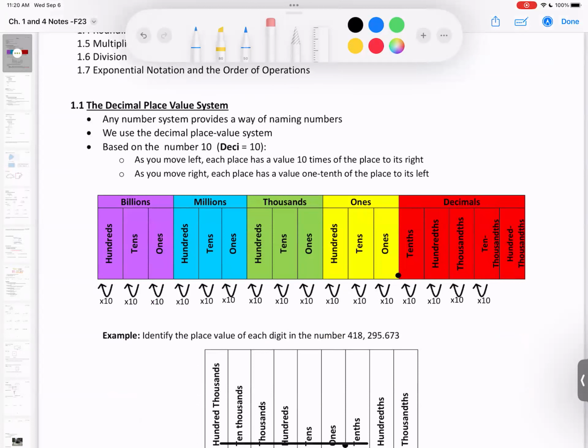This is the system that we use in our current culture, and it's a base 10 system. Has anyone ever thought about how we could have ended up with a base 2 system like they have in computers, or a base 8 system? But we have a base 10. A student told me it's probably because we have 10 fingers, and I would agree with that. I think that might have something to do with it. So let's take a look at what we have.